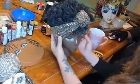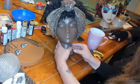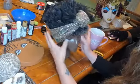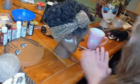This is just some material I had. I cut and wrapped it around. Might have to move it when I do her eyes. I don't know. We'll see.